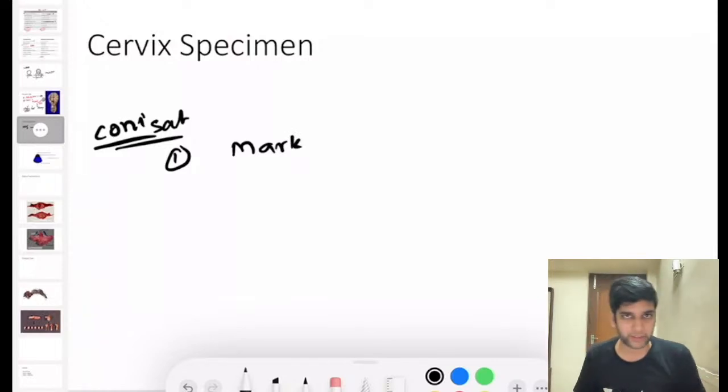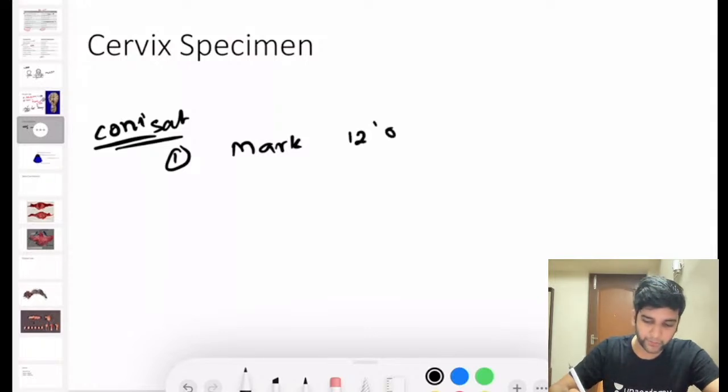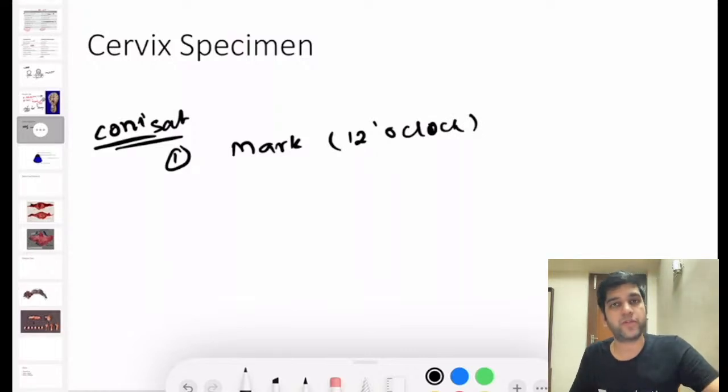Okay, first and foremost thing for conization is look for the mark. Conized cervix should be marked. If it is not marked, I am going to ask, put that in writing in the form. I will ask the gynecologist to help us. Unfortunately, if it is not marked fresh, you will not know which is the correct one. Fine, yeah, clockwise is perfect. So I need to know which is the marked area. Generally, the marked area is 12 o'clock. It's considered 12 o'clock because unless and until it is marked, I will not be able to say which part of the cone has the lesion, whether it is anterior or posterior or right lateral or left lateral. Marking is very, very important.